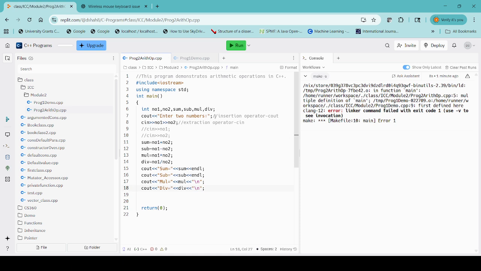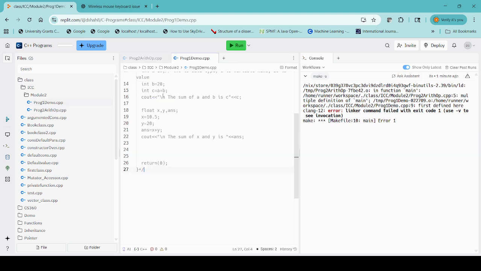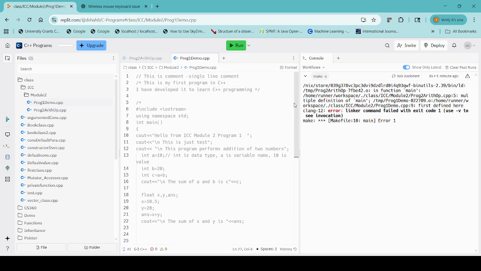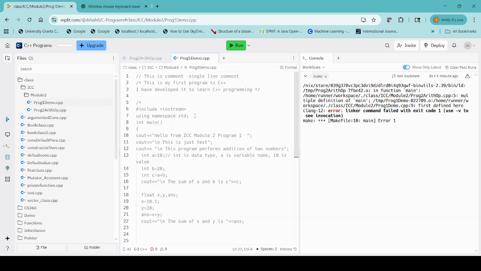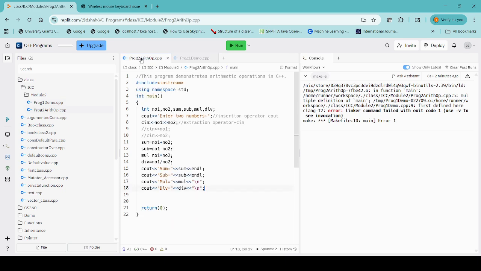It is as it is. What was the problem? This program is having a main function and program 1 is also having a main function. Now a compiler can work in a single project with only a single main function. So what's the solution? There are multiple solutions, but right now the simplest solution is I have kept this code in comment. Okay, and now my program 2 is there. Let me run it.